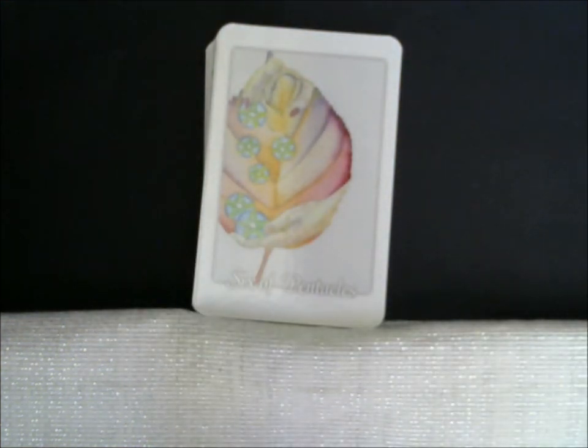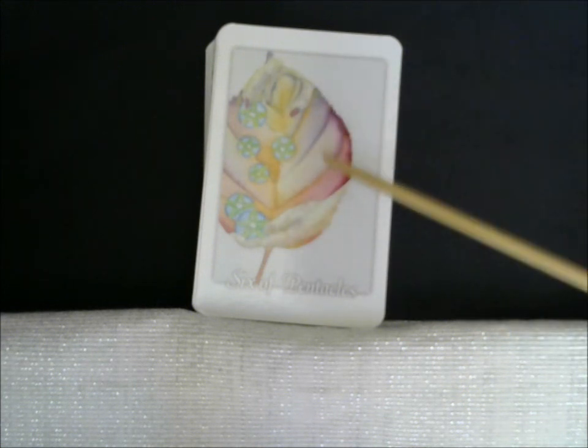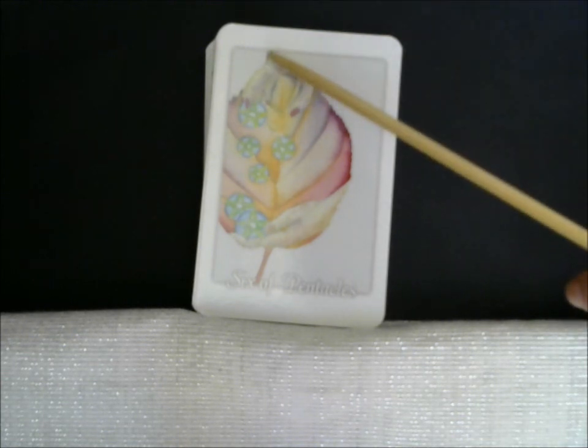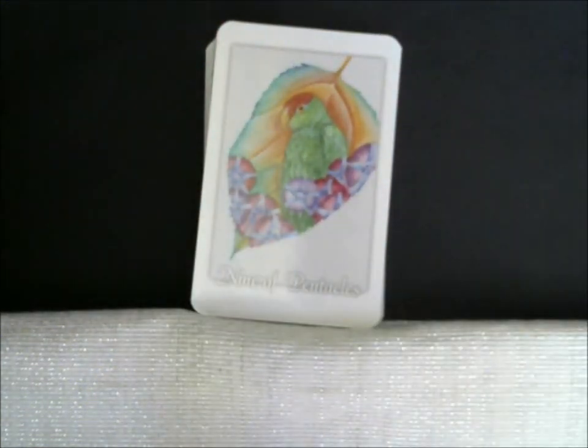Six of Pentacles I really like. Also, there's a hand giving and a hand receiving. I love the way the watercolor is blended and it bleeds on the paper. If you actually look at it in real life, you can see the texture of the watercolor paper, that rough watercolor paper texture. And if you are someone who does watercolor art, you will really love and appreciate the attention to detail that's given in these cards. And look at this little tiny edge. I notice these things. I love it. I pick up on these little things. It's just really what makes this deck for me.